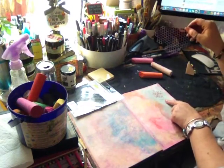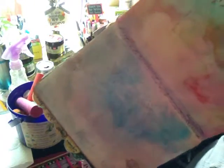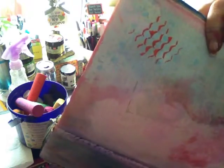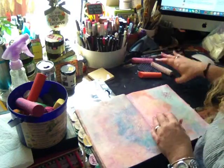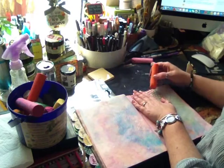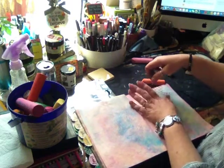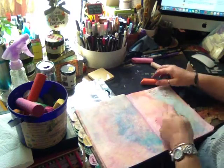Whoa, coolio. You see that? Surely that's not going to stay. Do you see that? It's like puff paint! I think I should hear cheers or something over there. I have no earthly idea if that's going to stay or not, just being honest. Who knows? I wonder what would happen if I press it down that way. Nah, not much that way.